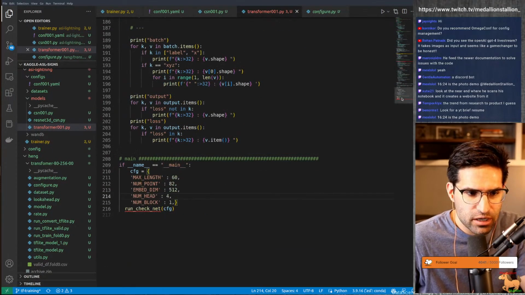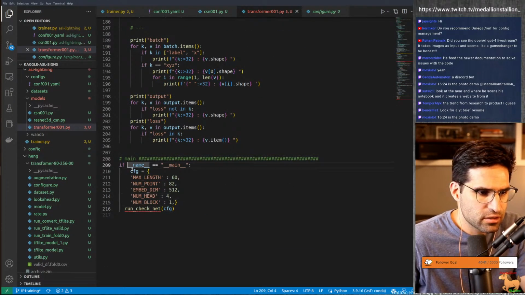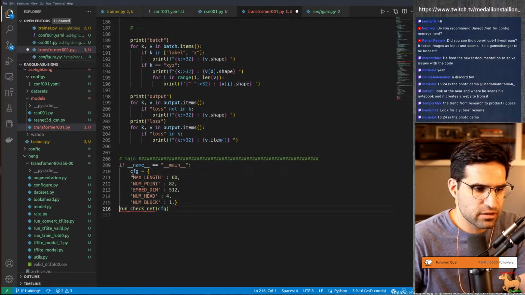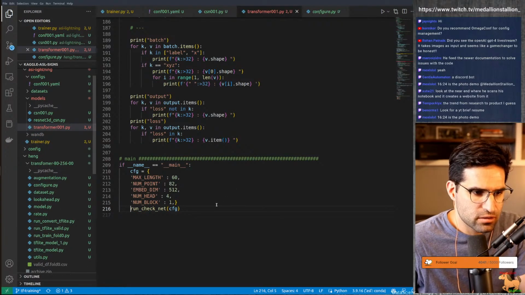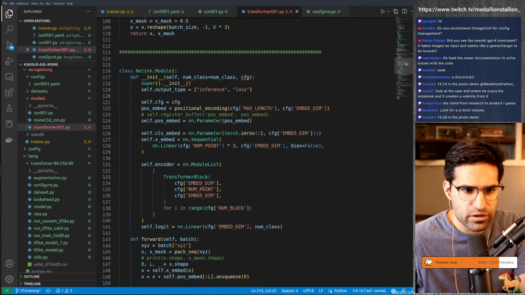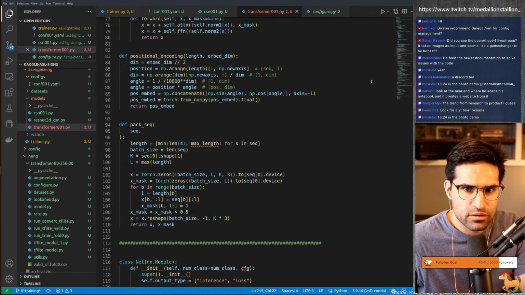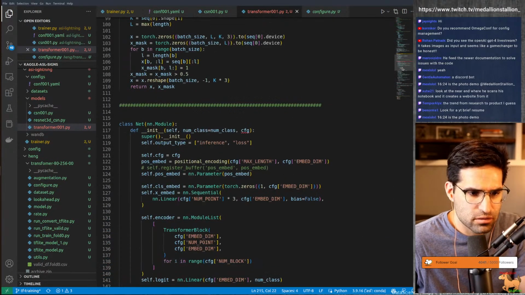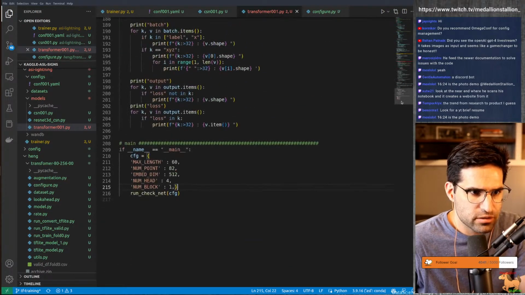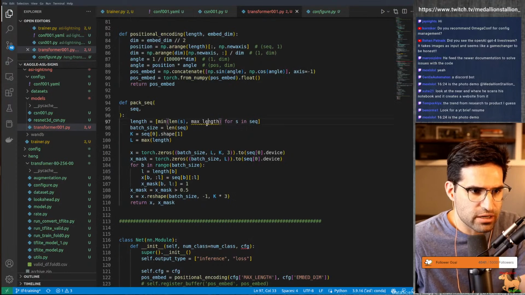Not sure what's going on here. Oh, my indentation's off. Is that it? Something's being weird. Where are my issues in this? Max length.